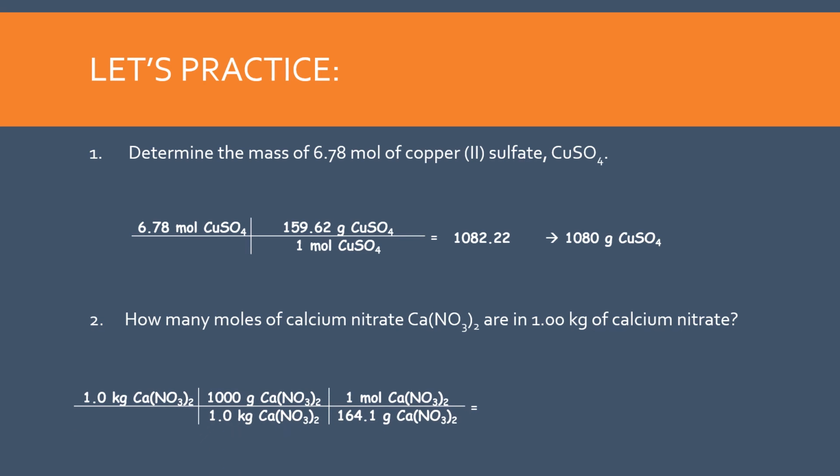So let's take a look here. We first start by converting 1 kilogram of our calcium nitrate to grams. So we know that there are 1,000 grams in 1 kilogram. Then our next step is to divide out by the molar mass. I have 1 calcium, I have 2 nitrogens, and I have 6 oxygens, and I added them all up, and I got 164.1 grams. Go ahead and solve that out, and you should have got 6.093. Again, I have to have the correct number of significant digits, and I have 6.09 moles of the calcium nitrate.